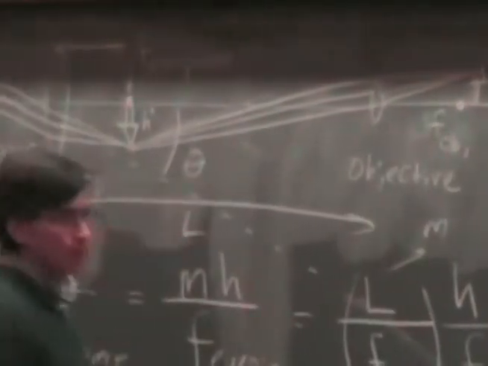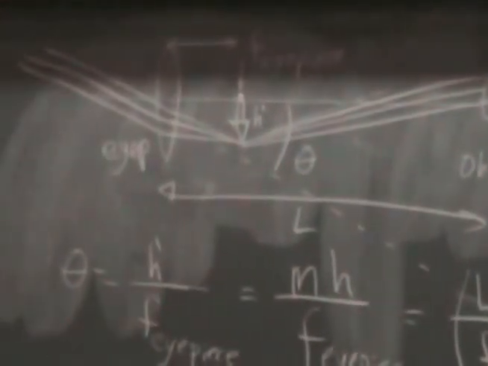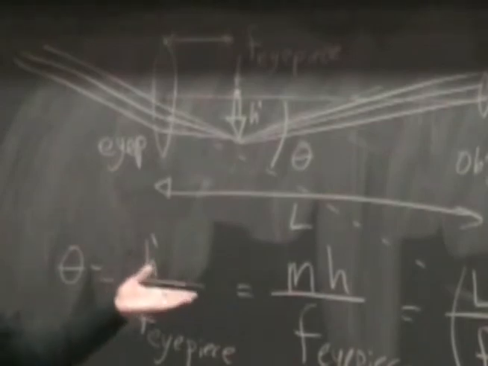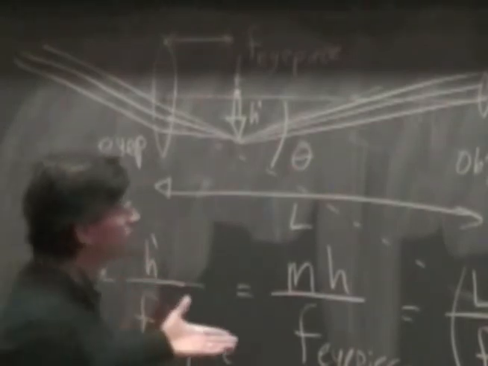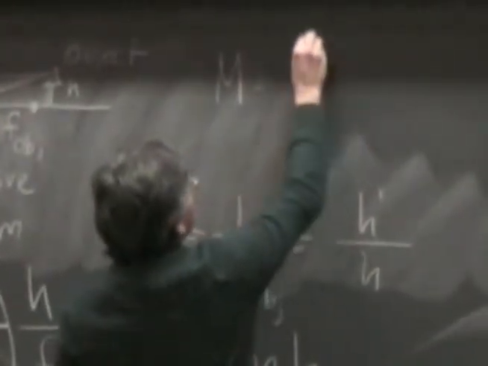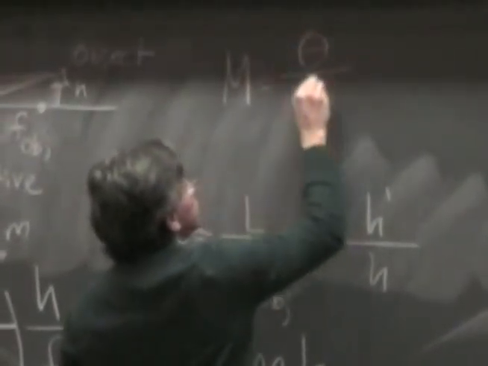But is this doing better than just holding the object at 25 centimeters? That's the question that you always want to ask. Does it magnify? That's what it means to magnify. So we need to compare that. How many times bigger is theta with respect to what you would get just by looking at the object? So we figure out our theta here, the angular size of the object. So we just divide it.